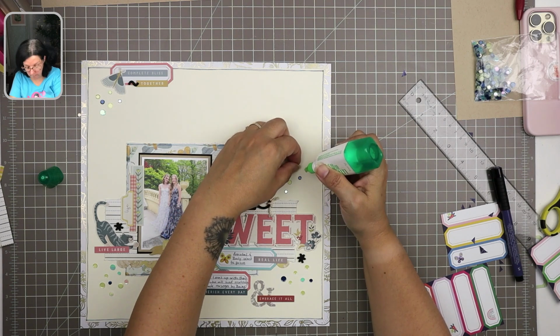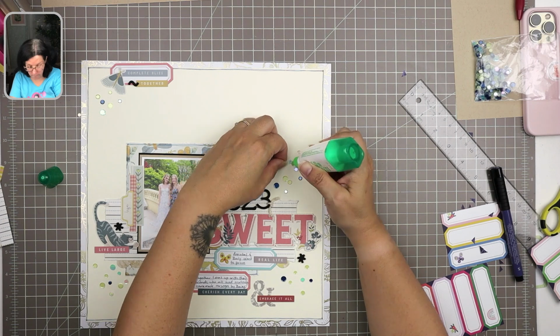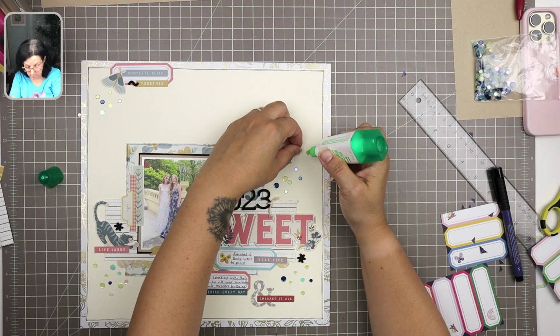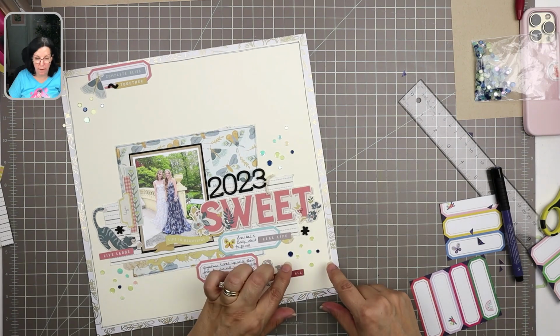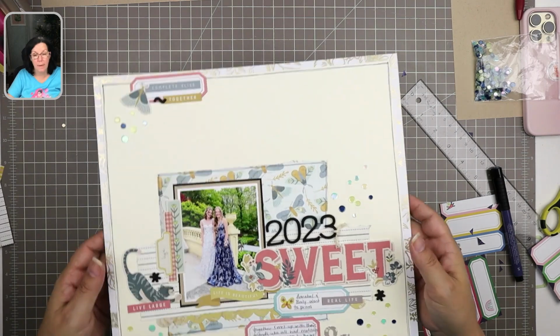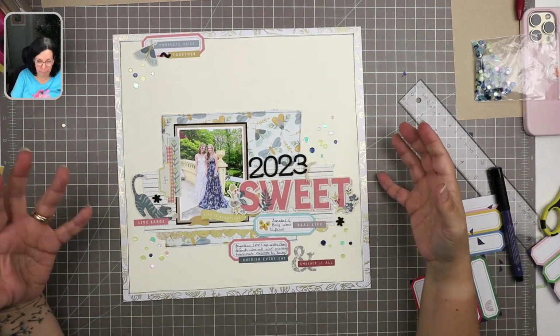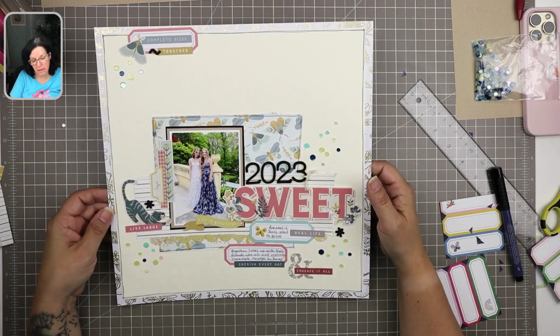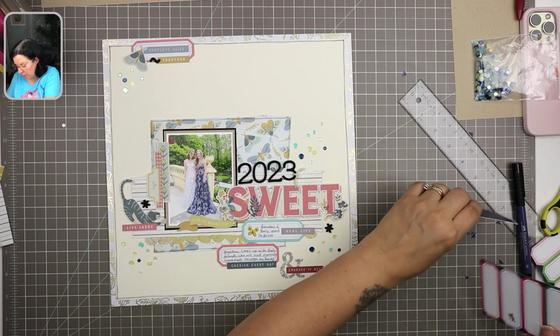And when you're placing your sequins or confetti pieces, don't be afraid to put 2 of them kind of close together because that makes it look natural. I've got 2 that are the same that are side by side, and that's the way they fell. So I just left them that way because it looks nice and natural. When everything is all spaced out evenly, it doesn't really look like it's a natural cluster. So that's why I left it like that.